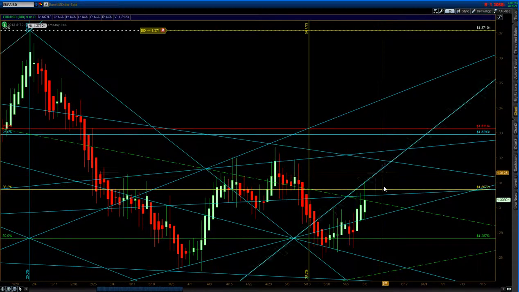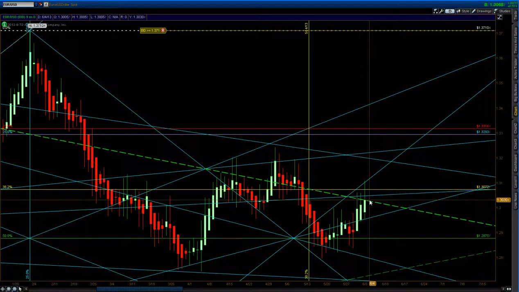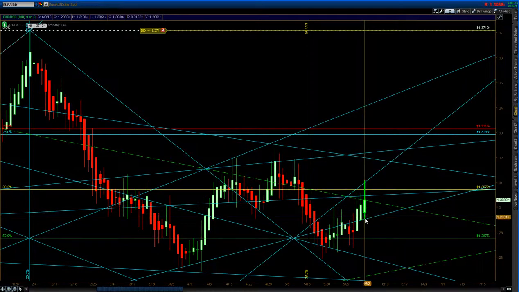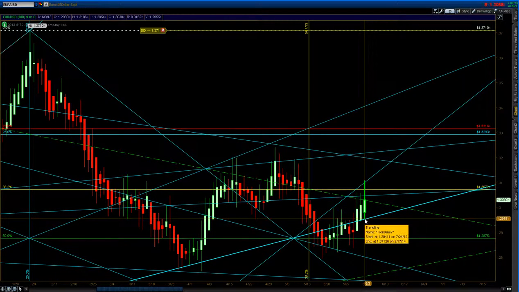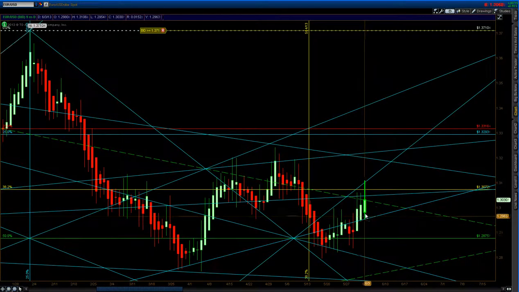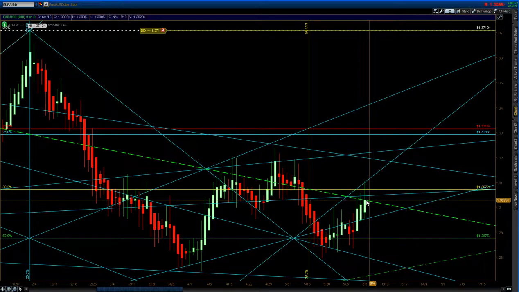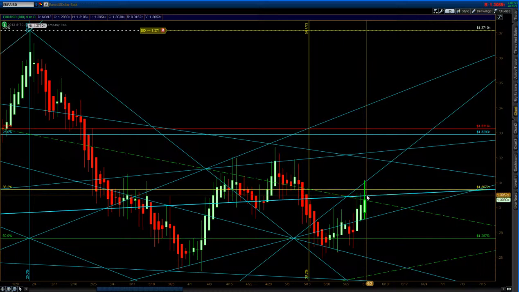Euro price and time 30.32. I noticed that it was kind of below that and getting weak, and I took some profit off. I was thinking it was going to go lower, but this trend line, this angle support, was holding it, and it busted right through the one by one, and it kept going higher, and it took out that 30.50.